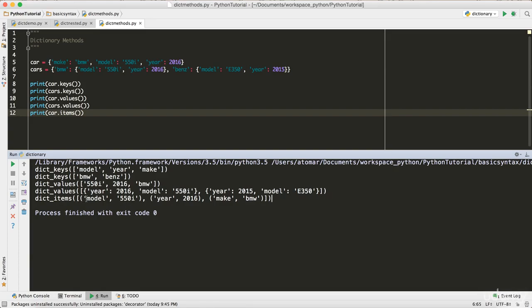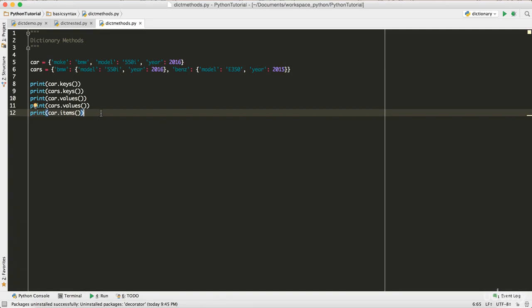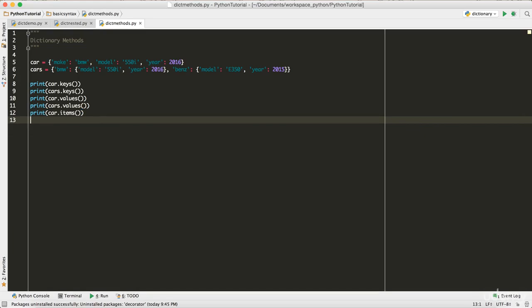Inside the parenthesis we have the key and the value, both in quotes. It depends on the type, because 550i is a string, it's in the quotes. 2016 is not a string, so it's not in the quotes, and everything is separated by commas. One pair is in parenthesis, then separated by comma, then another pair in parenthesis, and then another pair, right? This kind of data structure is known as a tuple, and we're going to take a look at it in a different lecture. For now you can just say that we can see the items of a dictionary together as well.